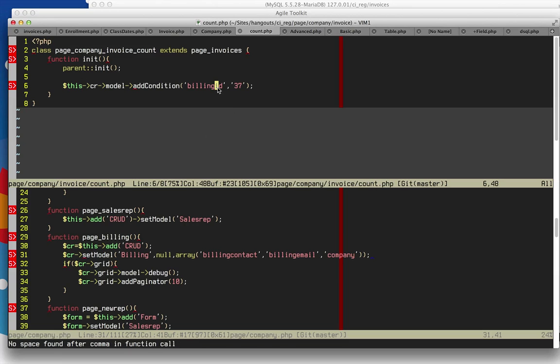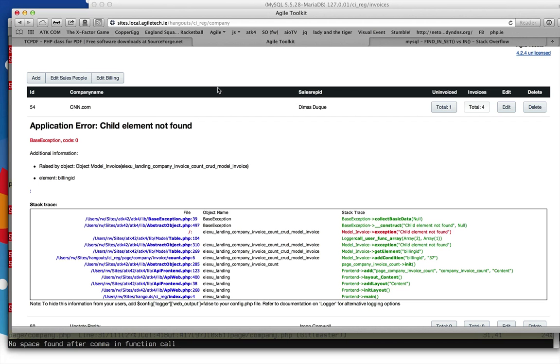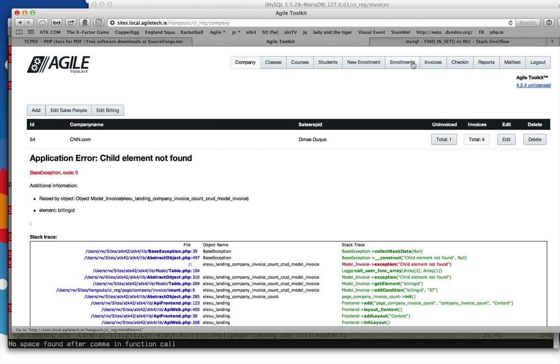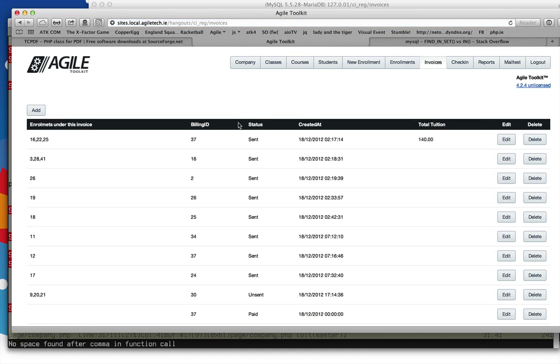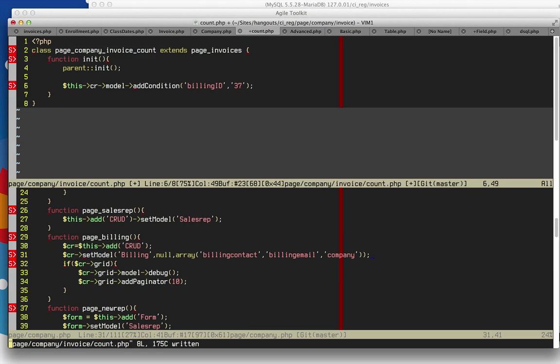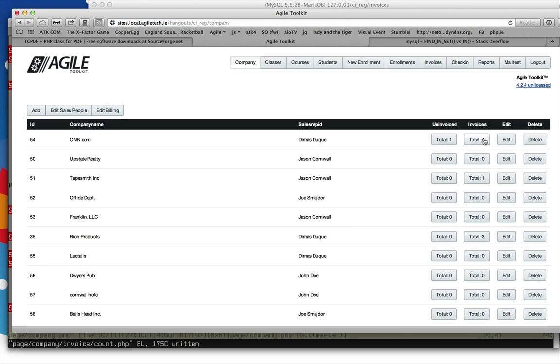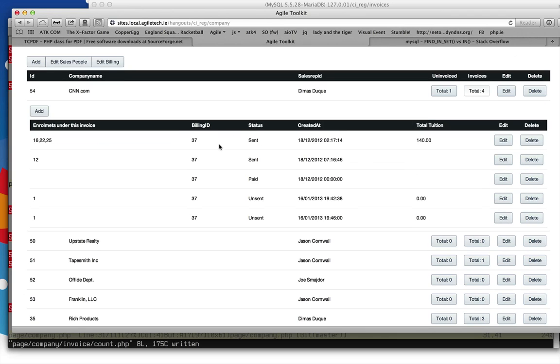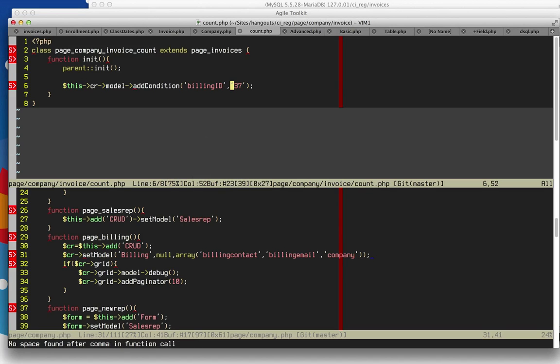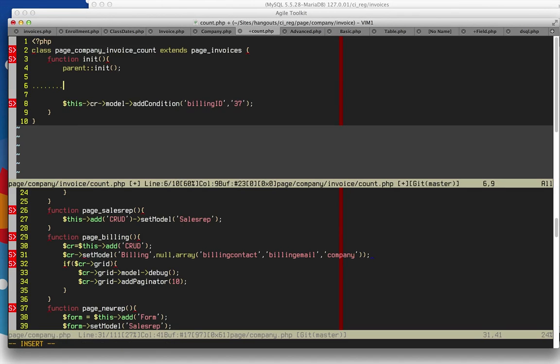Element billing. Okay. Yeah, and we have only that particular billing ID, but it needs to be. ID is this is actually a billing ID, but in the get parameter we have company ID.